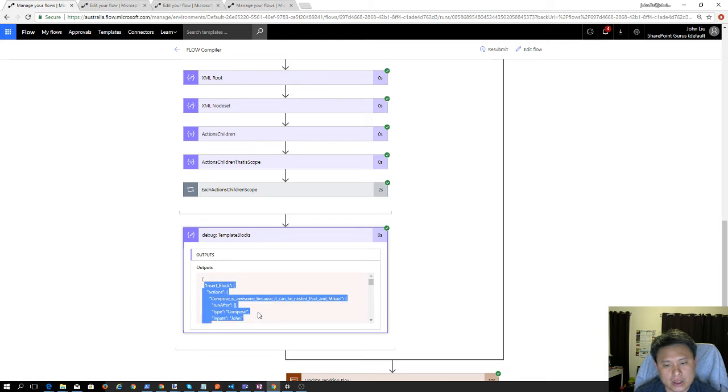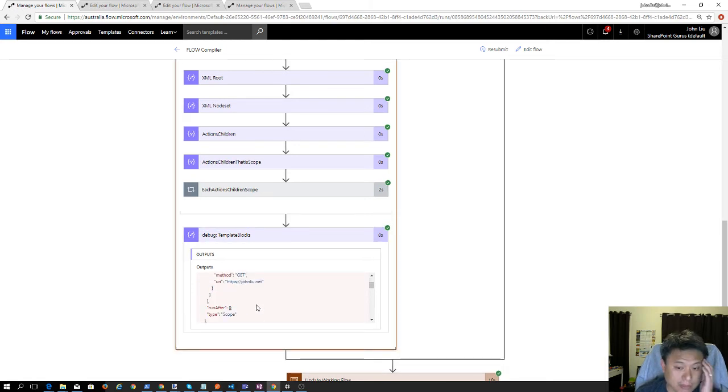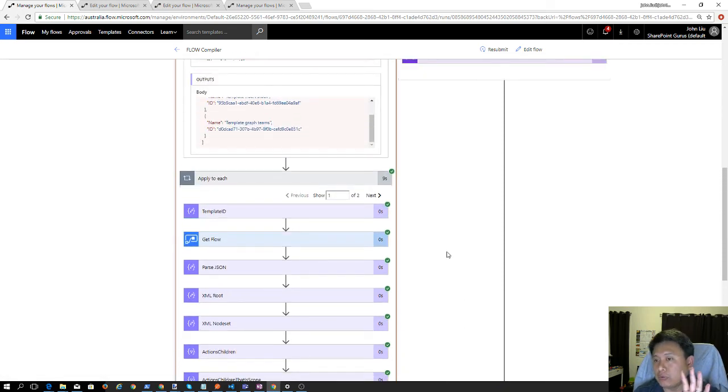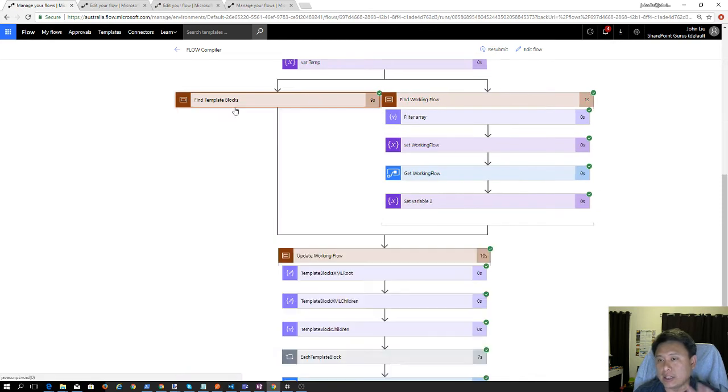So you can see this is a JSON definition of each of the steps. I append the blocks into one big variable called template block. Within template block, think of it as a dictionary. You have these names: insert block, request block. There's one more, I forgot what it is. There are two template flows, and there are two blocks in one flow, and then another block in the second flow. So there are three blocks altogether in my template blocks. Okay, a dictionary of three flow JSONs. That's the left hand side.